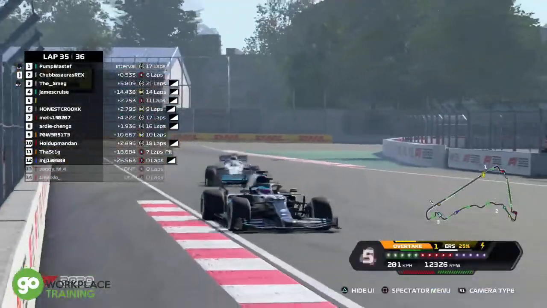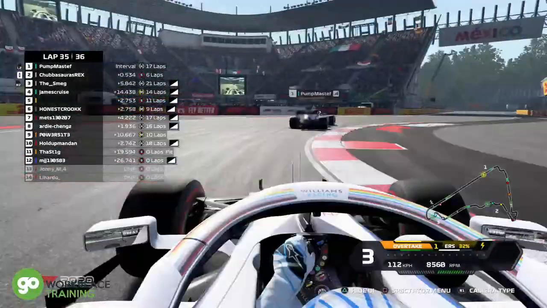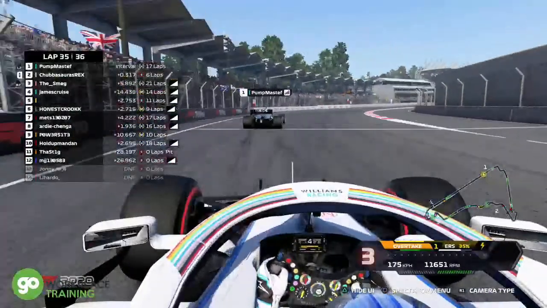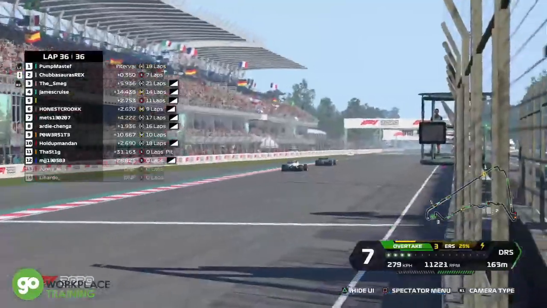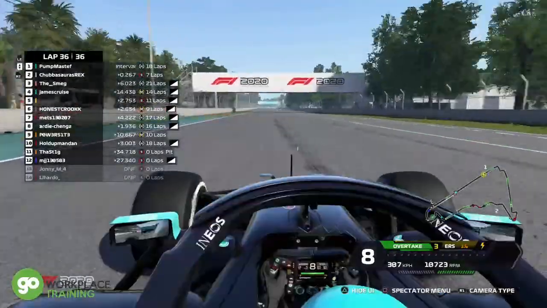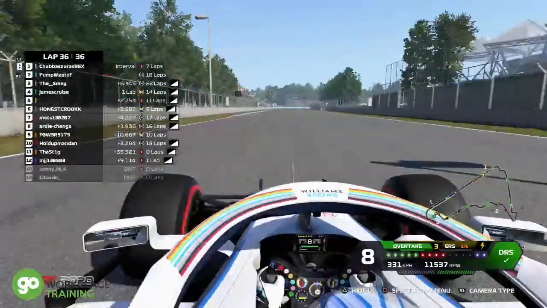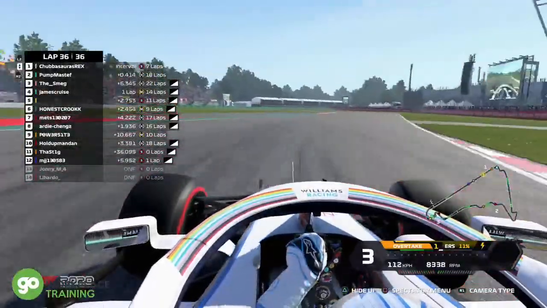0.4 of a second is this gap for the race lead. And for the race win as well. These guys will have one lap to go, and Pump Stiff will be trying everything he can to hang on for dear life, but he knows he's got a quick guy right behind him on quick rubber. He's using every single bit of ERS he's got, but it's probably no use as Chubosaurus Rex takes the race lead back on the final lap.